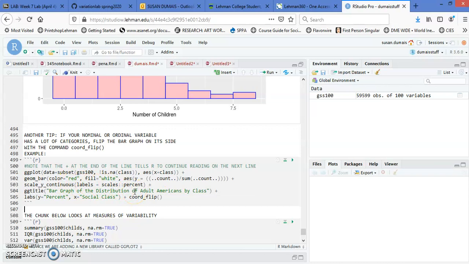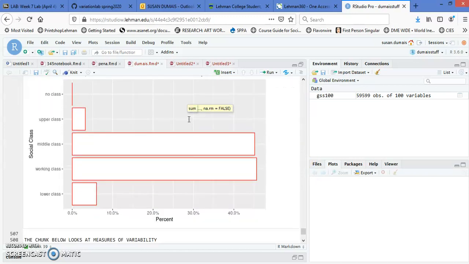And so if you were changing this to be your variable for a bar chart, which is a little different than the code for a histogram, you would want to replace class here and class here with the exact GSS variable name in all lowercase. You want to replace the title and use title case here, capitalizing and giving a descriptive title. And you want to change the x equals label to describe what your variable is. So let me show you this. And you can see the categories are over here now, and you can clearly read them, and the percentages go here. It's still telling us the same thing.